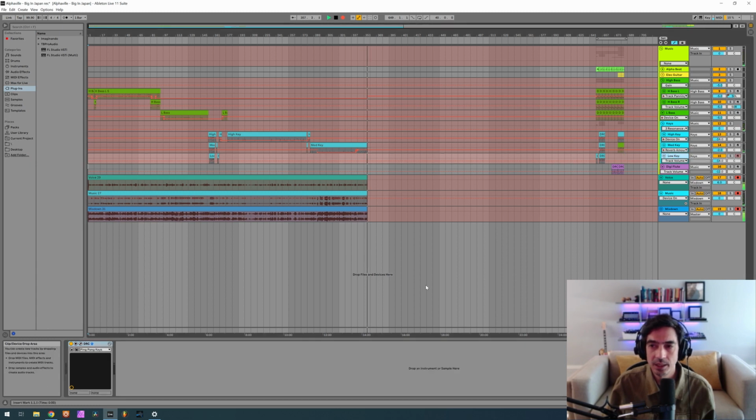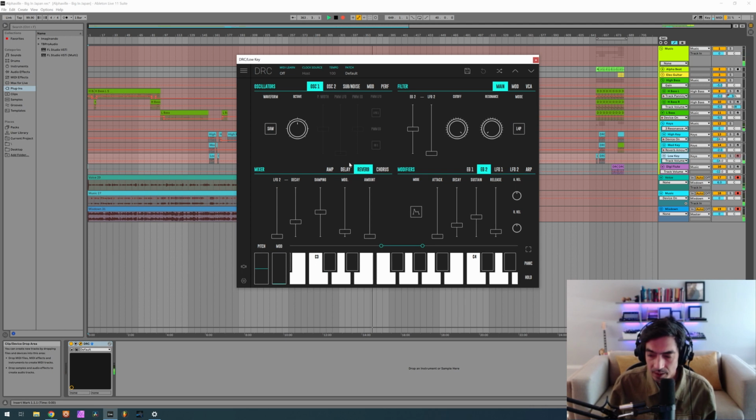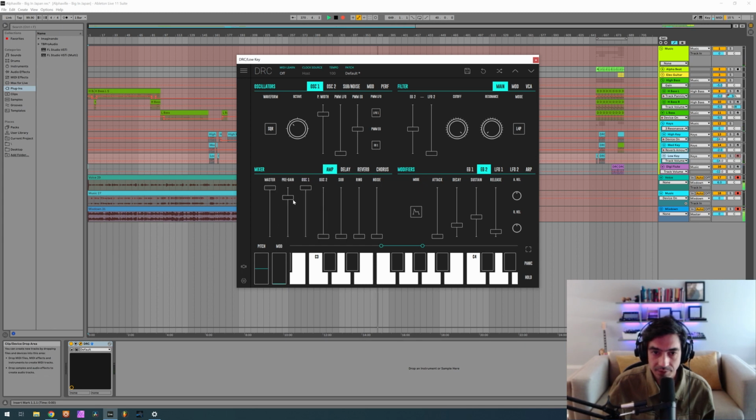Finally, we got the low key. Let's bring back the default patch again. First oscillator, let's drop an octave, change it to a square, and we need a pulse width of 808. Now, a pre-gain of 805.